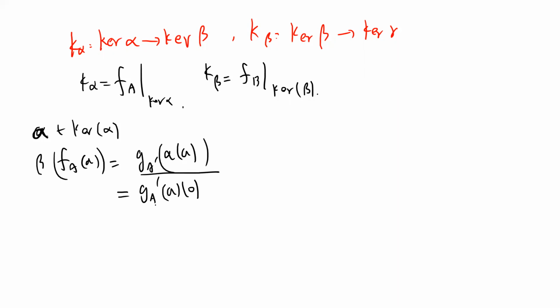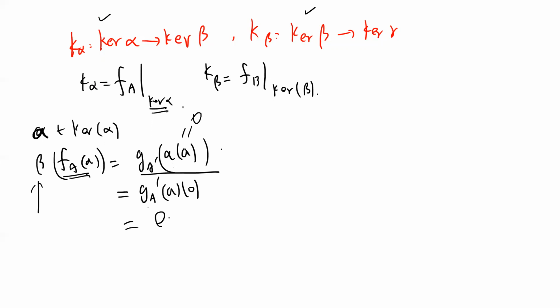This means that the diagram is commutative, and this G A prime is a homomorphism, right? So if your alpha A, by the definition, alpha A is 0, right? So this guy will be 0. Okay, so that means your F A restricting to kernel alpha will be in the kernel beta, right? So that means we prove this definition is all correct. Also, this is correct.